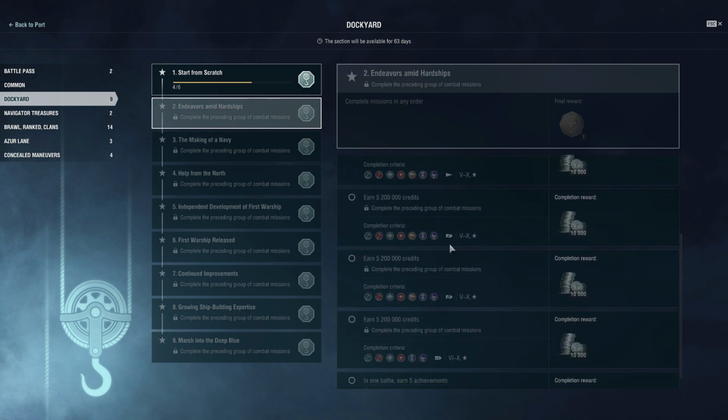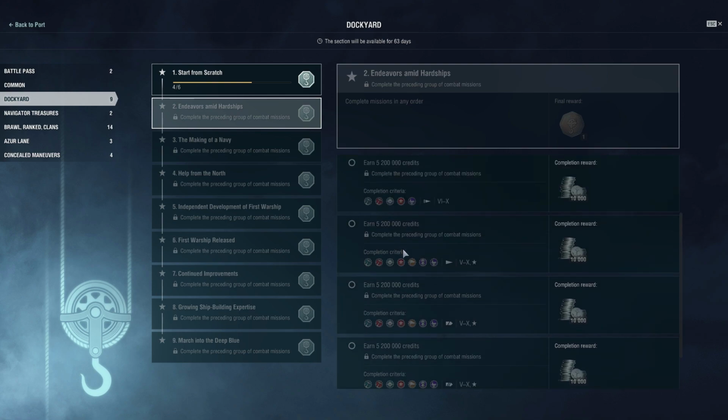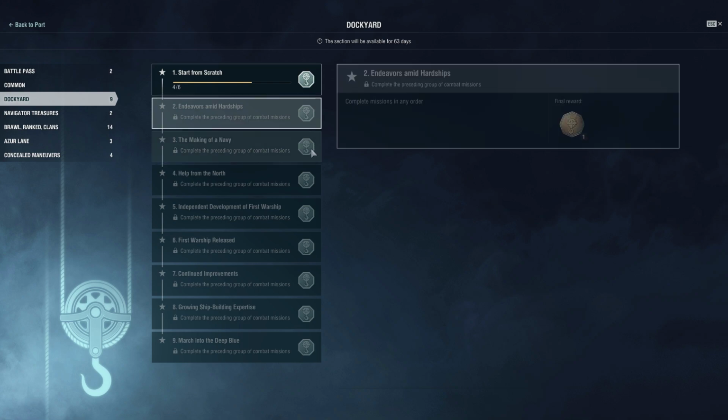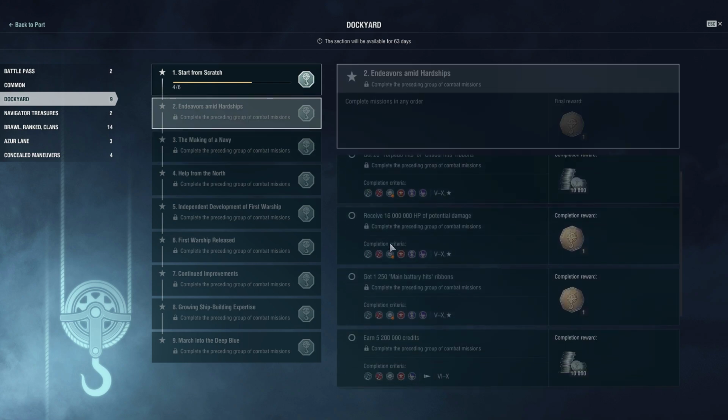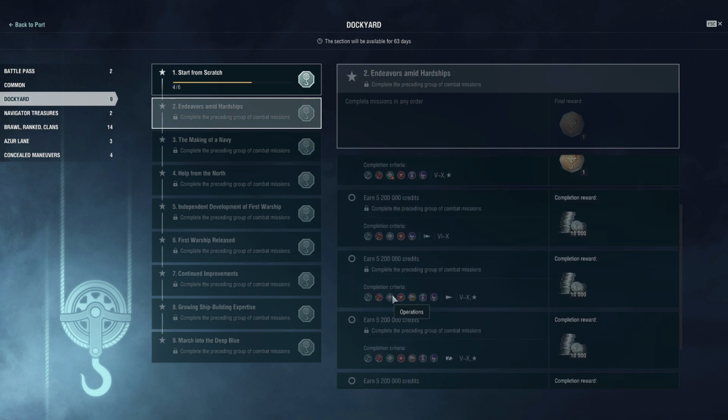If you take those economic bonuses you can put on your ship, the expendable ones help you along. So I might even play operations, right? But again, your progress is going to be halved. So that's just something you have to be mindful of, because sometimes I grind credits in ops, but I have to be mindful that my progress would be halved. Although they don't have it for these specific ones.